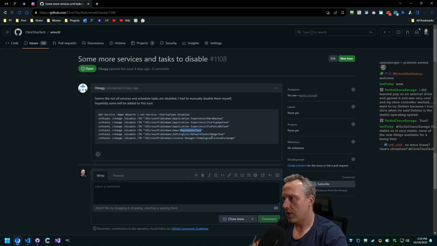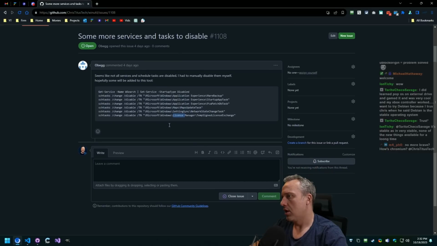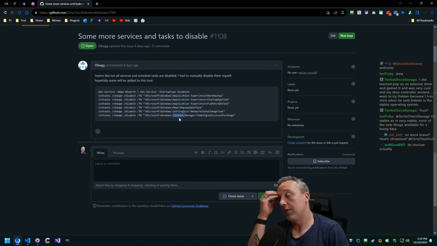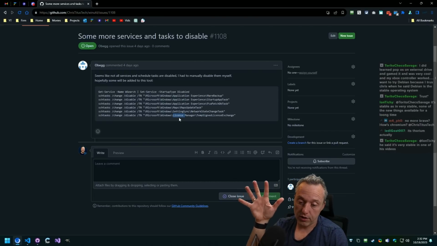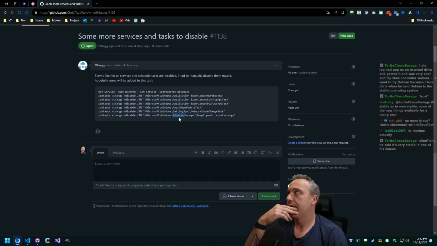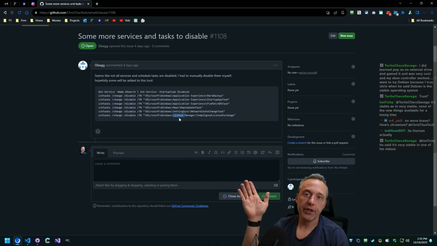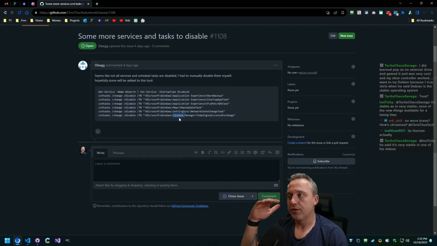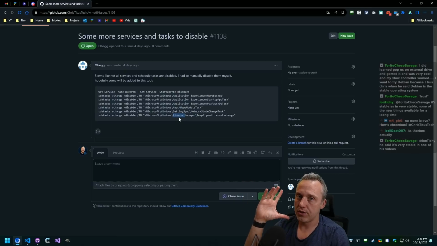I don't want to change settings sync, and license manager might get me in trouble with, again, some Office users, because Office is really trying to do better with two-factor. If you ever dealt with two-factor on Office, especially like Outlook, it's improved, but it was a complete dumpster fire. So it's better than that now, but it's still not great.